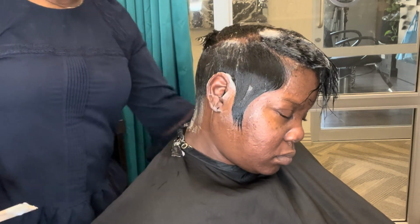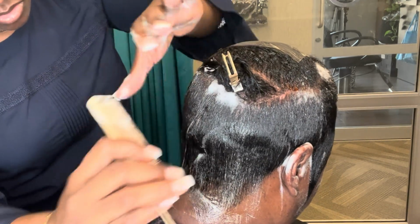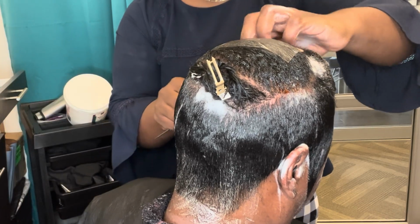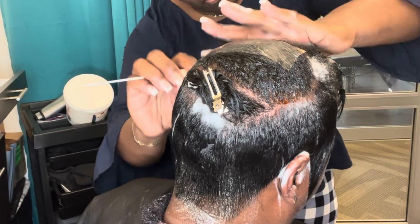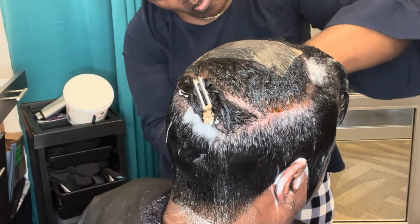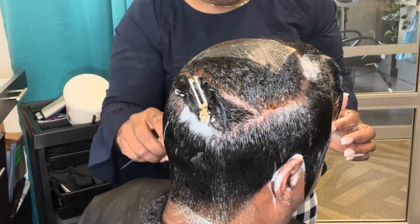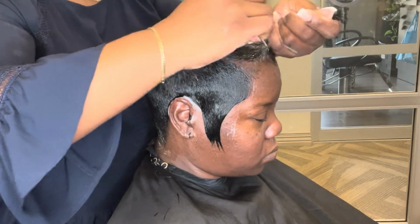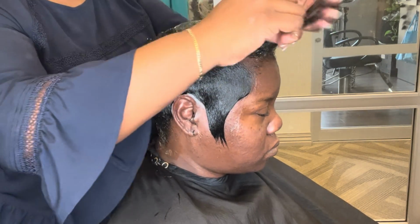For those of you who have shortcuts or you've come to me and gotten a cut, you guys know that I'm very particular on my foundation, especially with short styles. And I'm adamant on telling you guys that you have to learn how to mold your own hair. You never know if a pandemic is going to happen again and you can't get to the salon. So my job is to make sure that you know how to care for your hair as best possible.